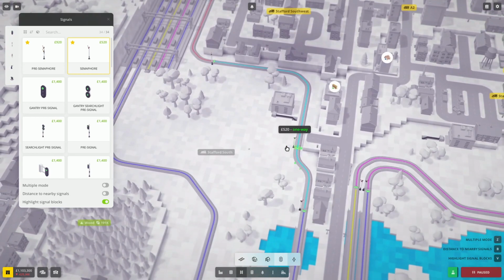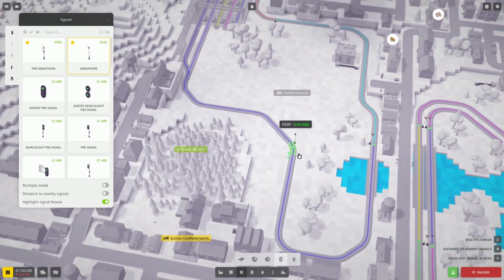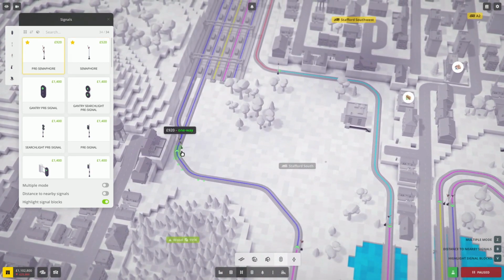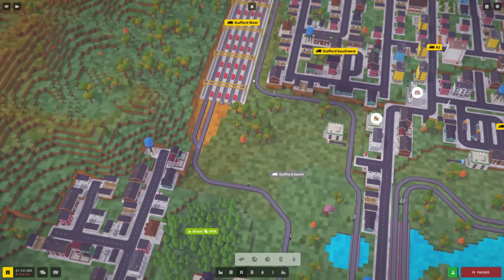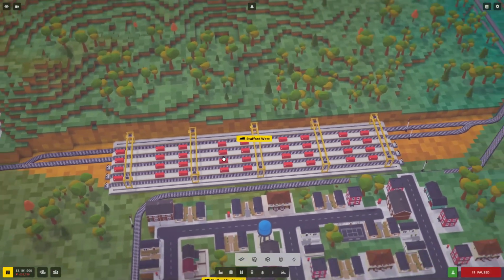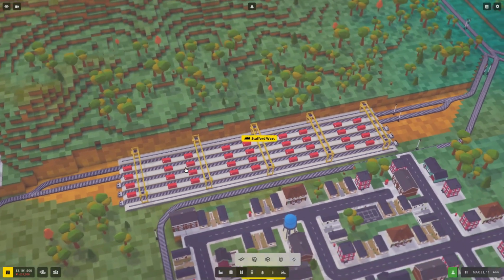Coming out of here, we've got a block there. I've got a block here, but I'm going to put one on this. And then we'll have a pre or a chain signal here because there is a decision to make about which of the sidings they're going to use to enter the station. And it allows trains that are longer than 250 meters to hang over the back of that as well.